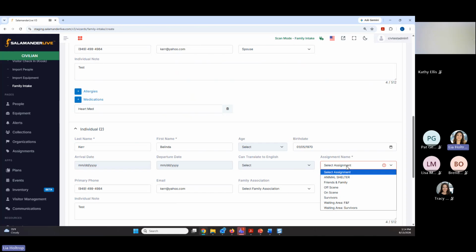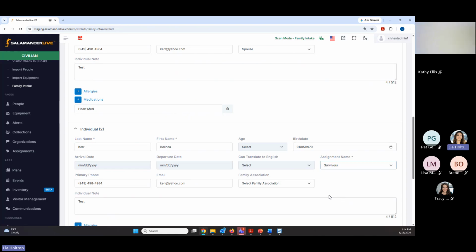From there, select the assignment as well. Where is this person going within the assignment? And then you can update the phone number if need to. So if that's not her number and if that's not her email, you can enter what you need to in there and then also select the family association. So again, this is linking the 2 individual members together.